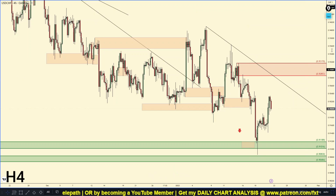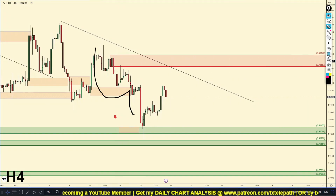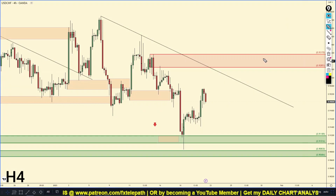So what I'd be looking at here is the 4-hour chart. We currently have a 4-hour downtrend. So in my opinion, since the weekly chart and the daily chart are looking so choppy, we should be focusing our attention on the 4-hour chart if you really want to trade this pair. I personally will not be trading USD Swiss. I think it's a terrible looking chart, but if you wanted to be trading it, it's pretty much day trading only, since, like I said, the weekly and the daily chart are very, very indecisive right now of where price is going to be going.